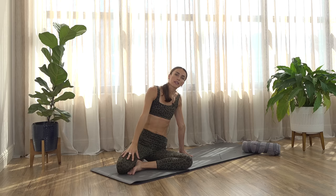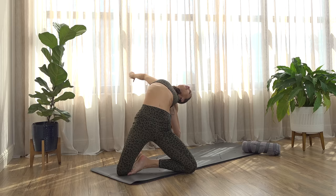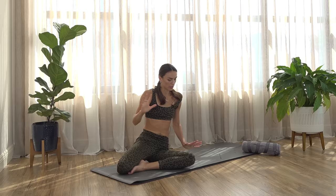And big circle. So stay in this back bend and circle the top arm. And arm is actively lengthening. Notice how it feels in your ribs. And then opposite side. Inhale and exhale, sink the hips down, bring both palms down, aligning over the knee, as if you're framing the knee.